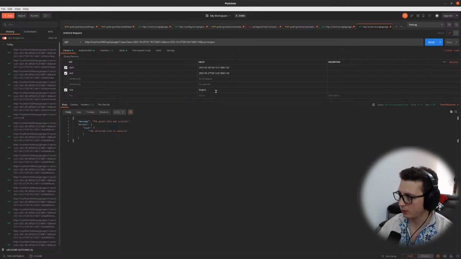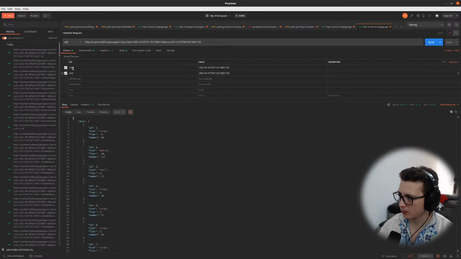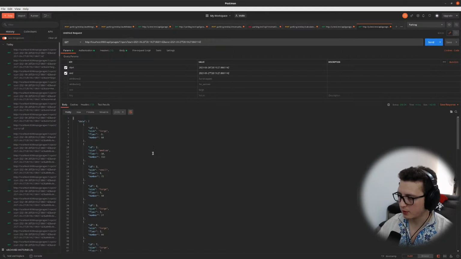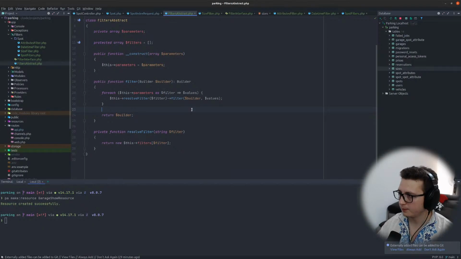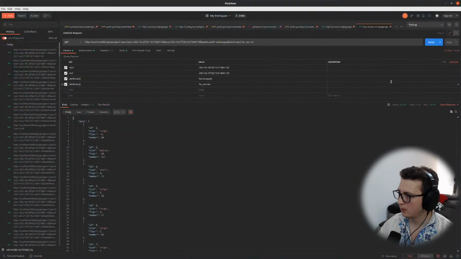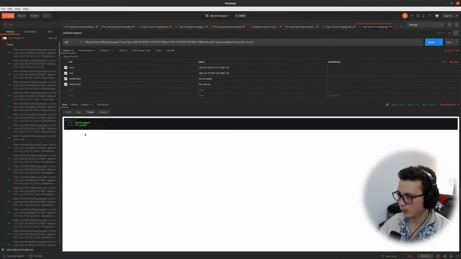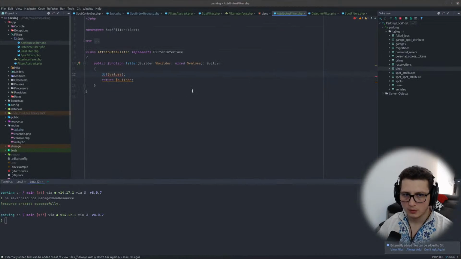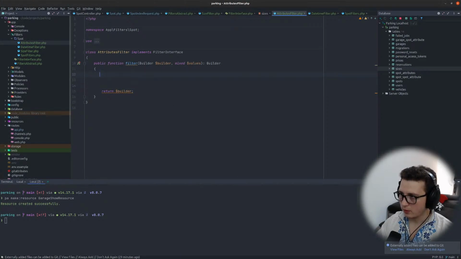Okay, let's work on the next one. And that is the, I think this one already works, the start and end, because we just copied the functionality over. And let's work on the attributes part. So in here, let's dump the values. Great. So let's go for the values.